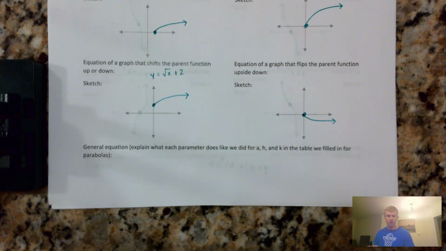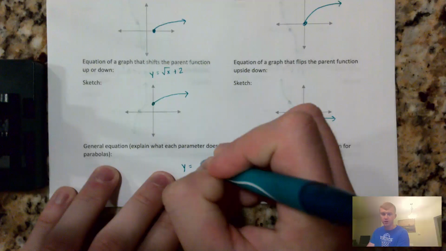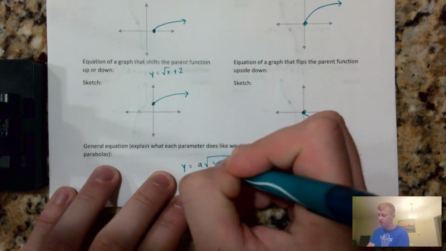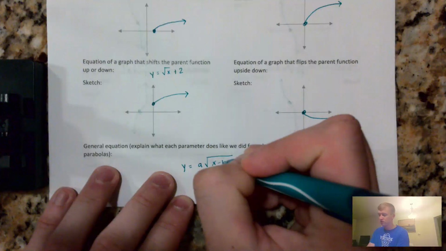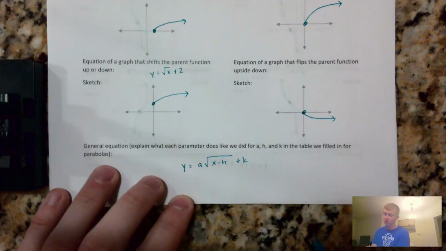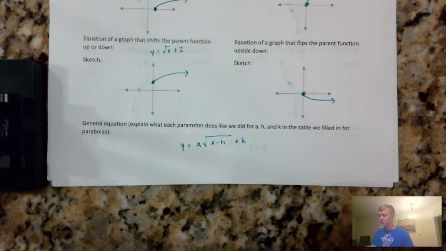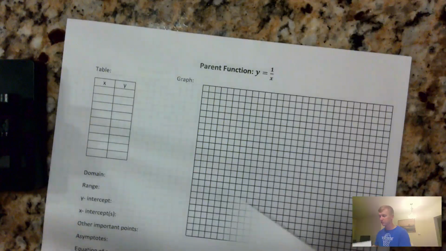So the last part, excuse me, we're going to go ahead and write the general form for the equation. Again, same as that quadratic and cubic function. The only difference now is we have a square root. So we're going to have a and then parentheses x minus h. So again, note that that h value is still negative, even though we have a square root or a cubic function. And then we have the k value on the outside. All right, so in this case, that's our second one. Hopefully, again, you're kind of able to figure those out.